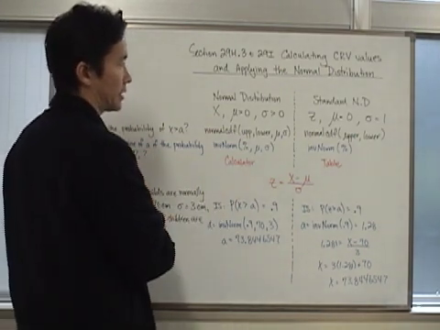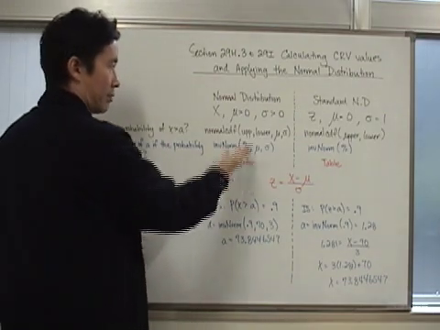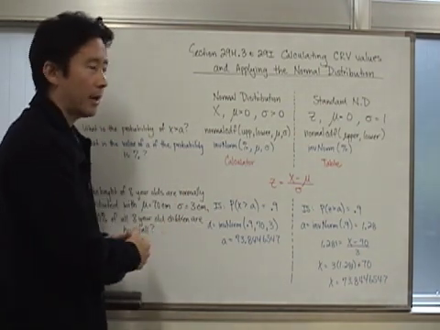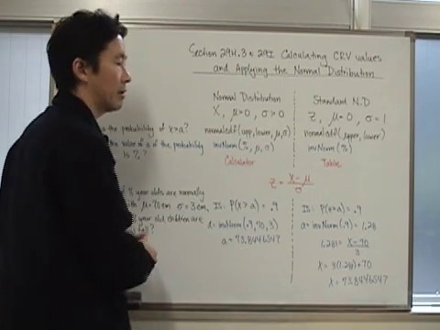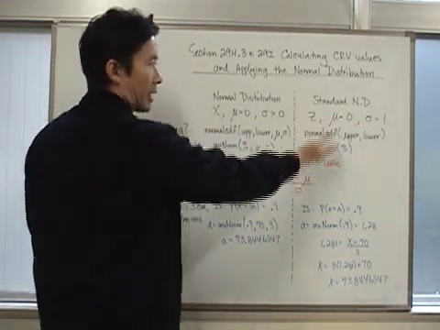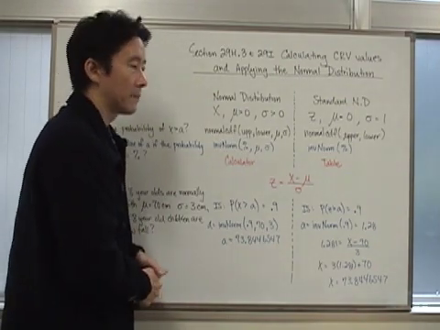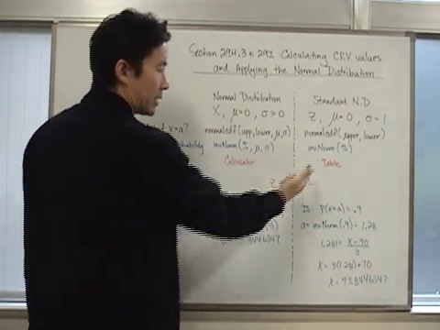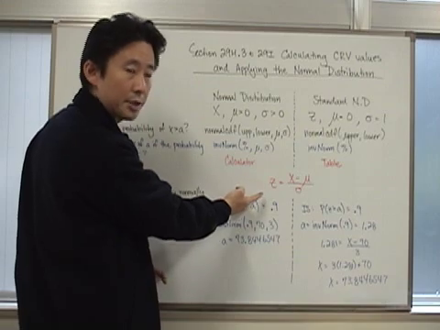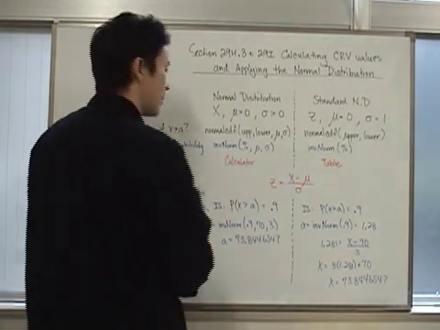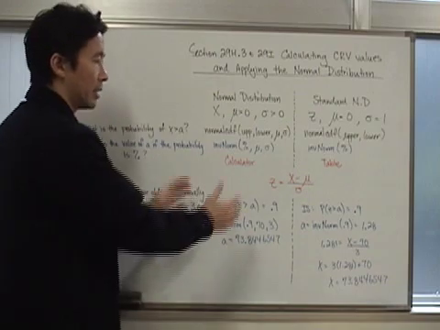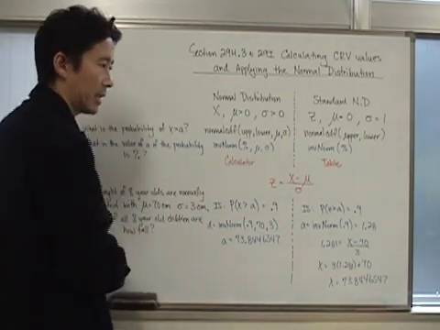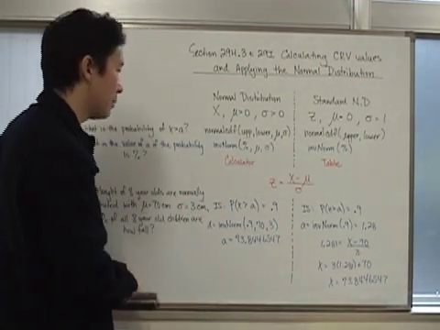Okay, now another big difference that you need to remember is that with the calculator, it's going to be very simple for us to calculate either the percentage or the values of a. Whereas if you don't have the calculator and you need to use a table, then of course you always have to refer back to the standard normal distribution. And what is the relationship between those two, especially if you only have the table, is you have to remember this very, very important relationship between z and x. Now, let's take a look at an example of how we do it using both the calculator and using just the table. Of course, I'm going to use the calculator a little bit there, but we'll be able to take a look at that a little bit more in class as to how to use it with just the table.